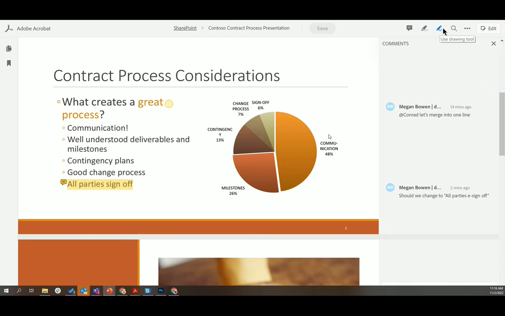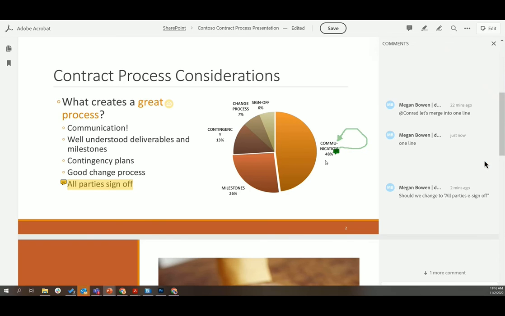And also this communication in two lines is not right and should be in a single line, right? And I want to save and share these comments with one of my colleagues so that they can make the necessary edit and give the file back to me so that I can now go ahead and compose the agreement that I want to compose with Tailspin.